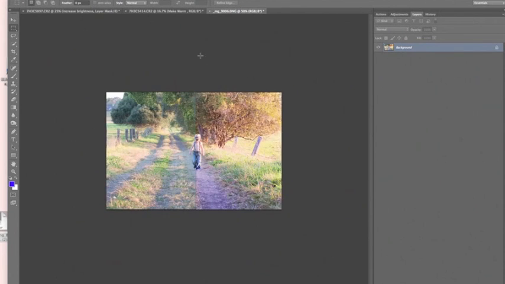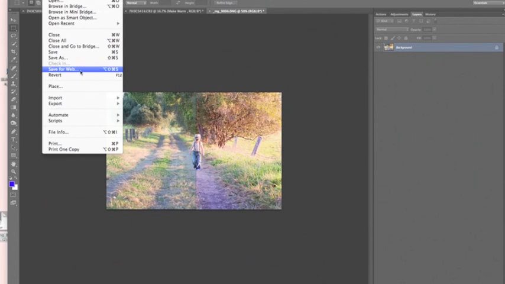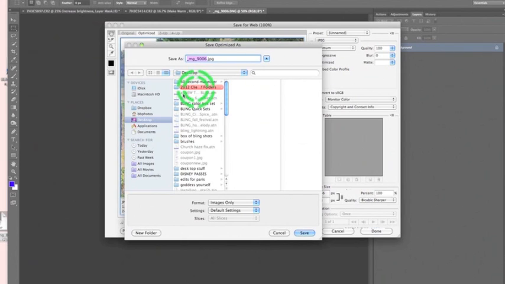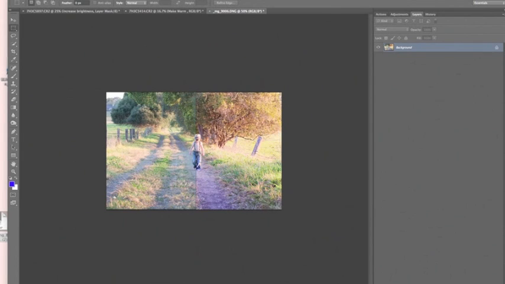Then the next thing that we're going to do is go to File and Save for Web. This box is going to pop up here, and we want to make sure that we have JPEG selected with maximum 100% quality. Down here in the bottom of the box where it says quality, we want to make sure that it says Bicubic Sharper. I'm going to select that. It's going to lock our pixels in by default, and then we're just going to click Save. It's going to ask us where we want to save to. I'm just going to save on my desktop, and we will call this sample image, and I'm going to click Save. Now this has already been saved for a web size, and you should be able to put that right on Facebook, and it should upload very crisp and very clear.